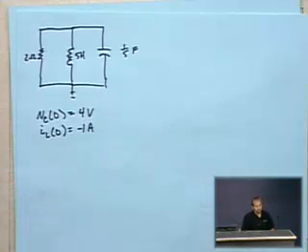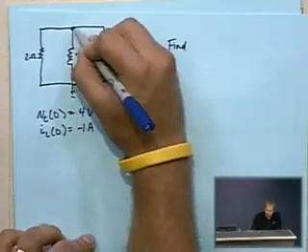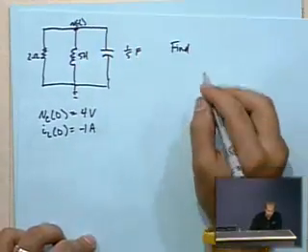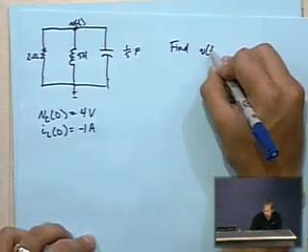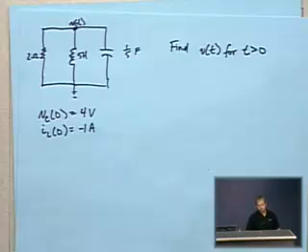And we want to find the voltage, which is the same voltage across all of the elements for t greater than 0. So to some extent you can kind of cheat and say, well, I told you this is a parallel overdamped example, so we can assume that it's going to be of the form that we just talked about. But we can kind of solve for that too and see that it is the case.